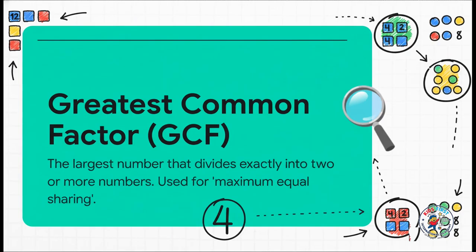Now, the greatest common factor, or GCF, is for a different kind of puzzle altogether. This one is all about breaking things down. Say you have different amounts of things, and you want to bundle them into identical groups with nothing left over. The GCF tells you the absolute biggest number of groups you can possibly make.